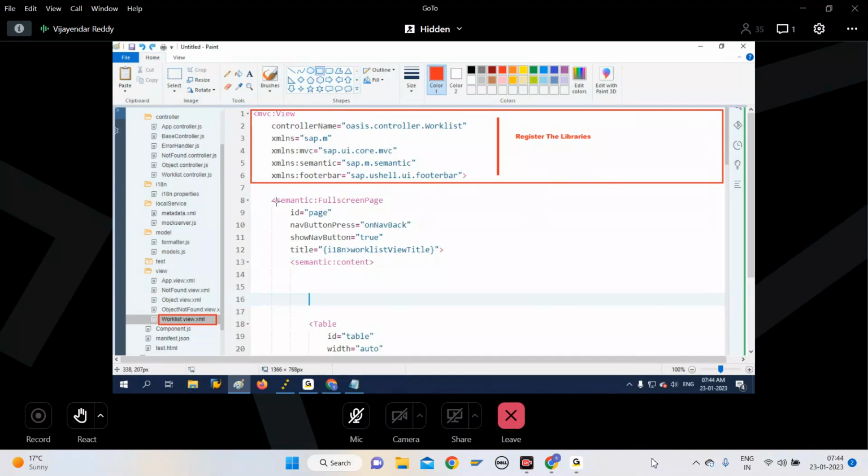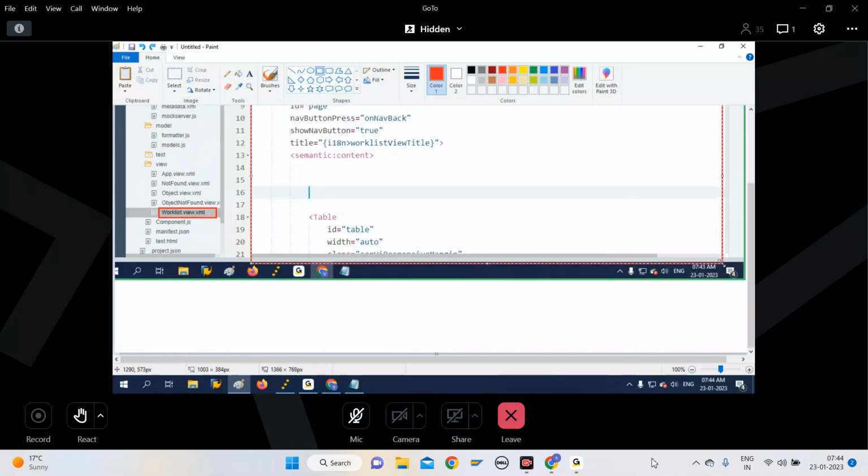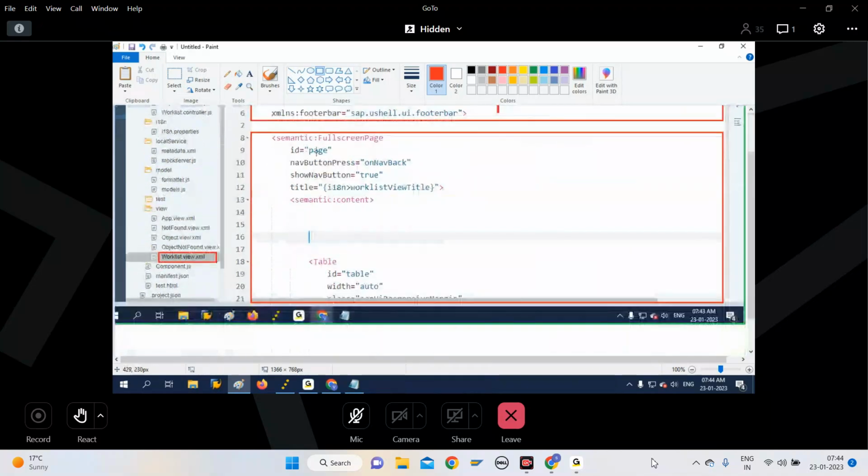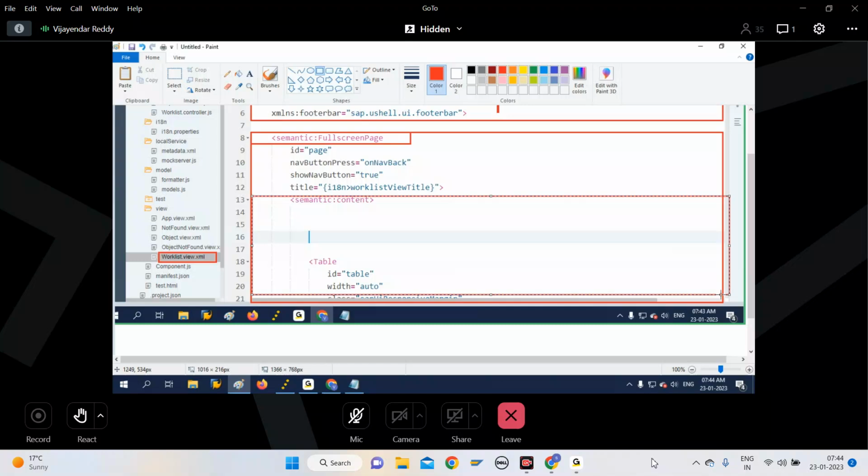And here you can see there is a full screen page. The full screen page contains a content area. You can notice this. Inside the content section, you can add your screen elements according to requirement.